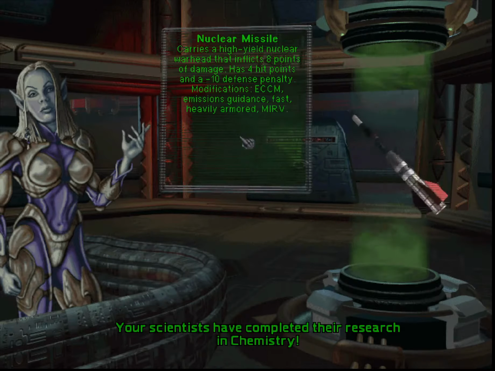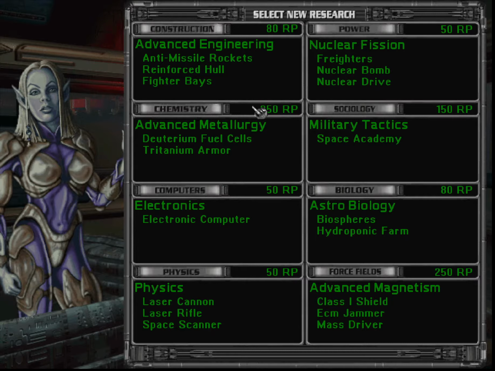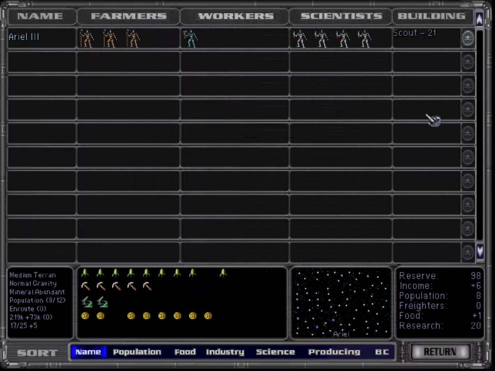Now we have our stuff, mainly the standard fuel cells and the extended fuel tanks. We continue straight for deuterium. We can build ships, two scouts. We buy the first one.